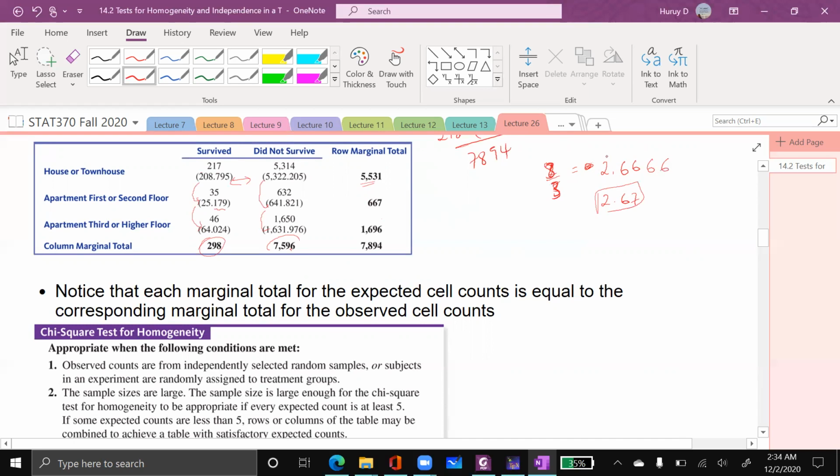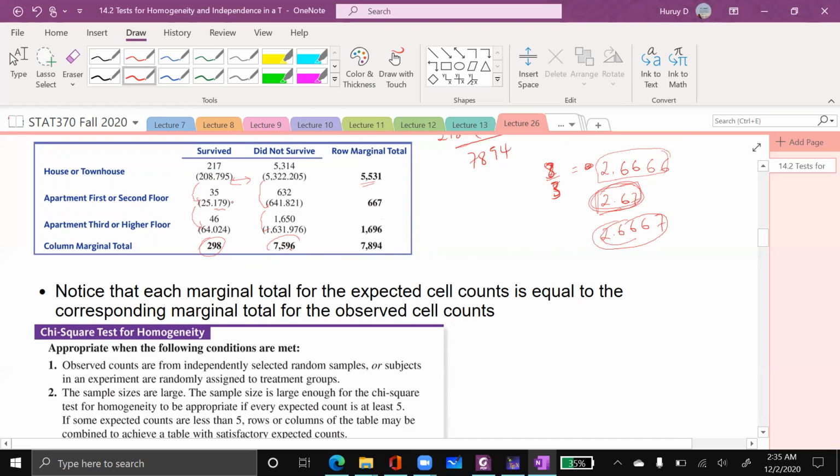But if this is somewhere in the steps of calculating something else, then instead of putting 2.67 in your calculator, it's better to at least give more decimal places, at least two or four. So this is more accurate than this one. Therefore, the rounding error for this one is smaller than the rounding error of this one. That's how you could avoid these rounding errors.